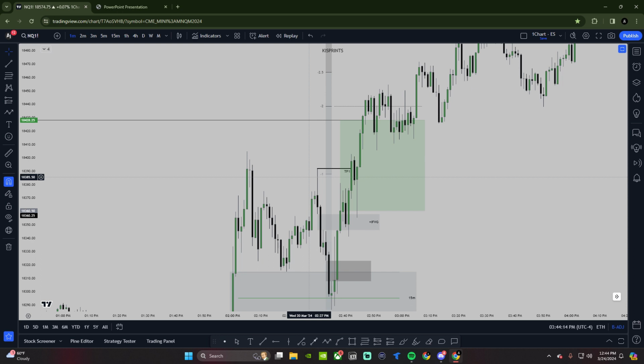But that's when it's important to just take profits at TP1, because that's when you can expect price to either tap into the first standard deviation and then reaccumulate, or just reverse. So just be careful at TP1 and take profits. I mean, at the end of the day, it's cool that you can potentially get a 70-point play, but 30 points is cool too.